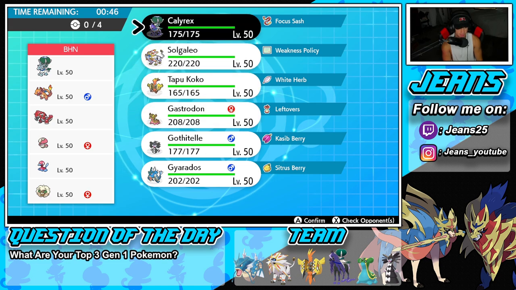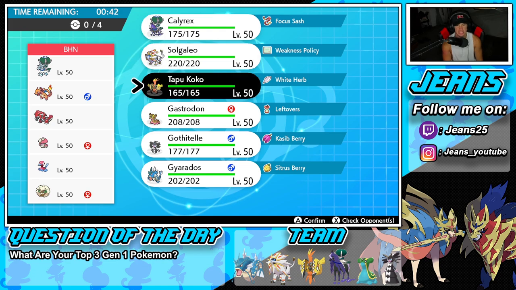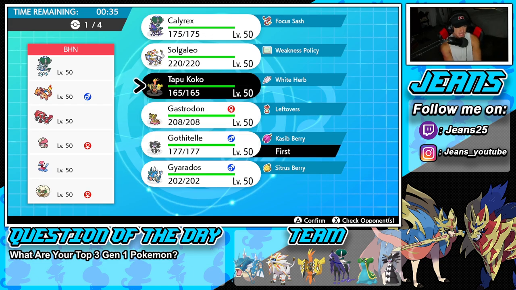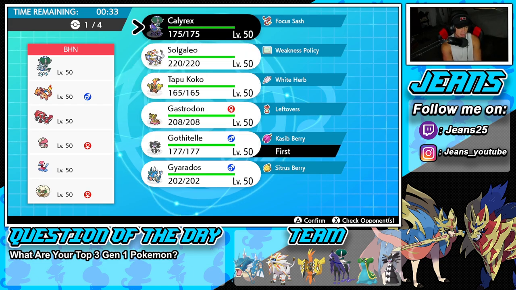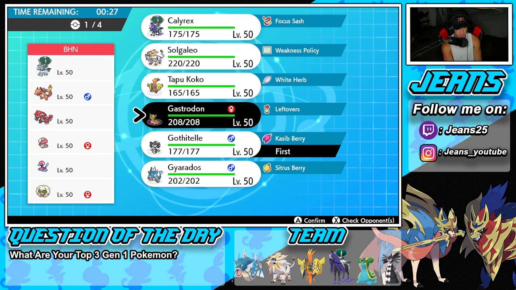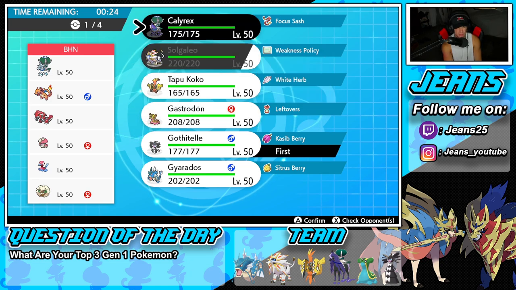Who should I roll out with here? Could go in with Callie. Callie isn't too bad. Solgaleo could go into Coco. Coco's not too bad here either. But I feel like leading Gothitelle is going to be the call alongside a Pokemon maybe like Calyrex? I don't know, because I really don't want to pop in that, what's it called? It could be tough. That Trick Room stuff could definitely be tough.